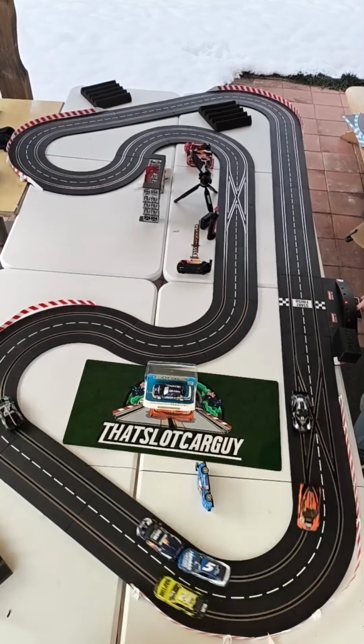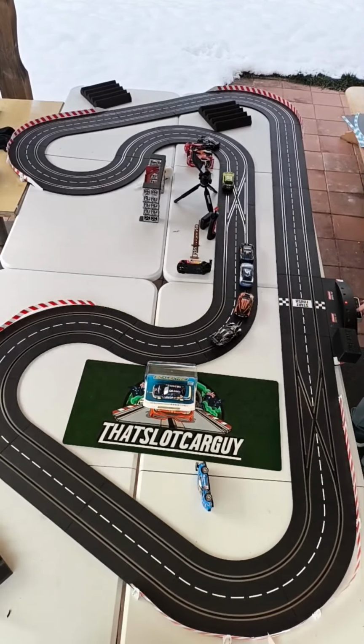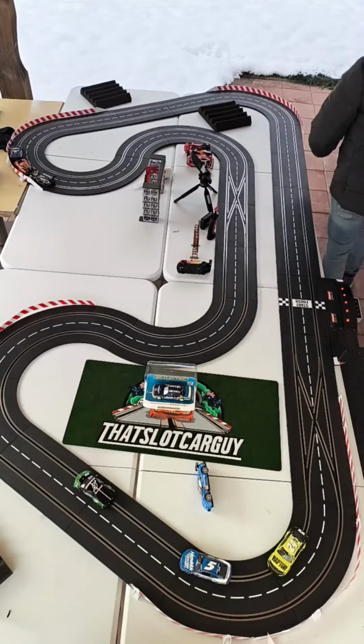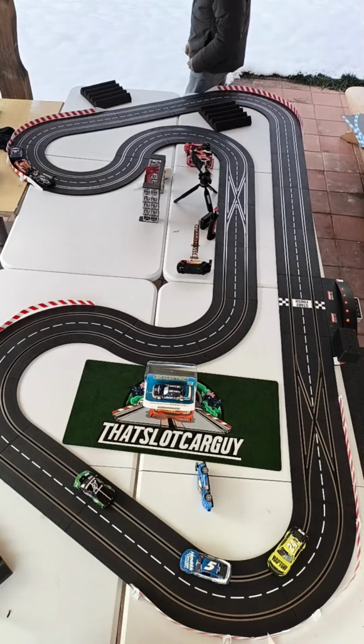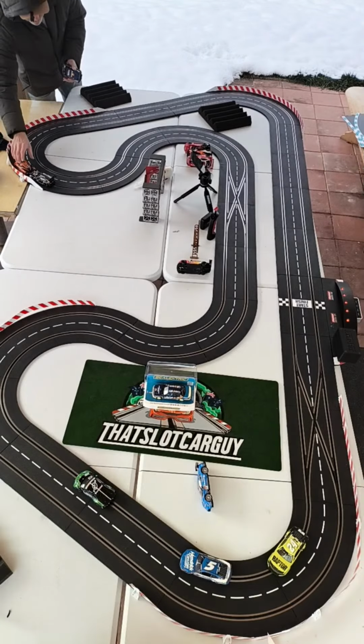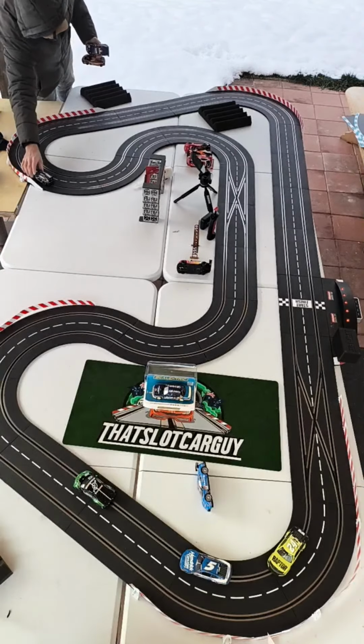We are off. We've got 2 NASCARs in this race. We have a clean start. Yes, we have. Oh, hold on a tick, yellow flag. We've got an issue with the top part of this track. Let me quickly sort that out. What's going on up here? What's wrong with you guys? I'm going to bring all these cars back into contention.